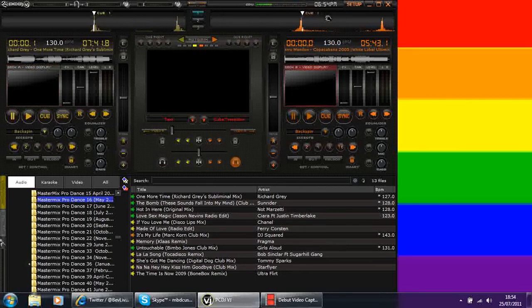Now, the way to set your cue point, you can see that mine's just gone off here. So what you want to do is you want to go to number one and then just scroll across ever so slightly until you get to about the middle of the beat. Like so. And then just press cue. And it'll change your cue point, and your cue point now will always load up at that point.